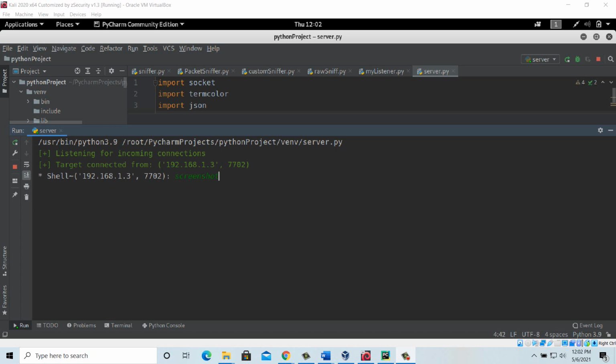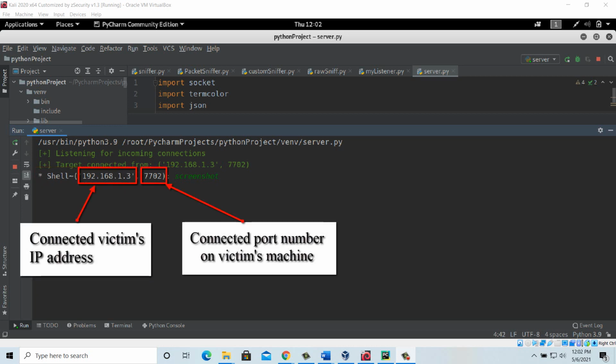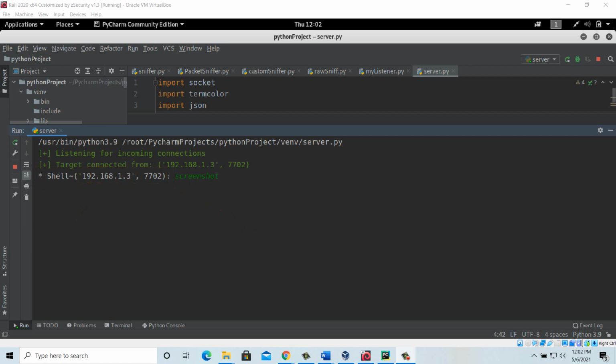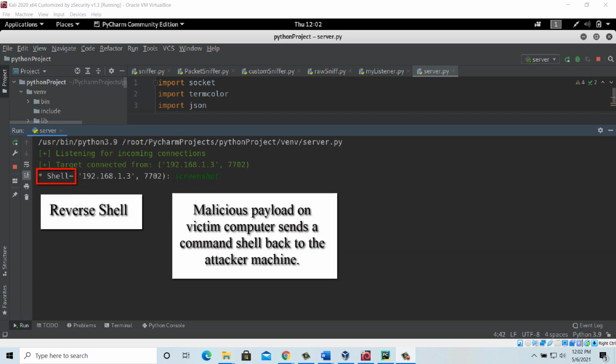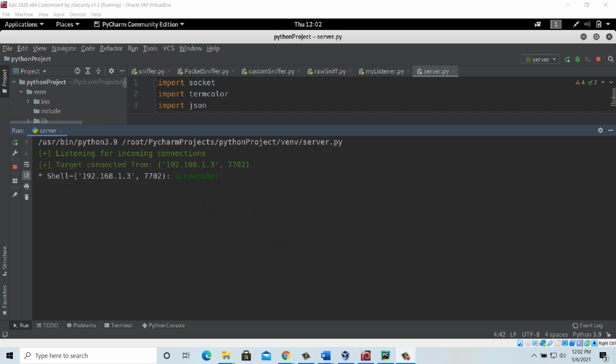You can tell the APT has connectivity due to the reverse shell prompt that's displayed in the terminal window. The shell prompt displays the IP address of my victim along with the port number on my Kali Linux system that's accepting the connection. I refer to this as a reverse shell because the client component of the APT makes a connection back to the attacker machine after the client component is executed on the victim's computer.